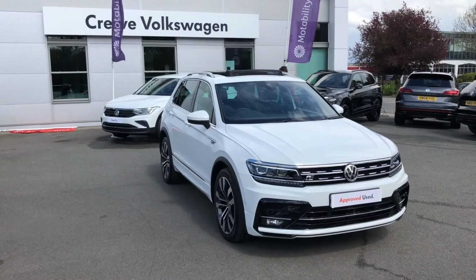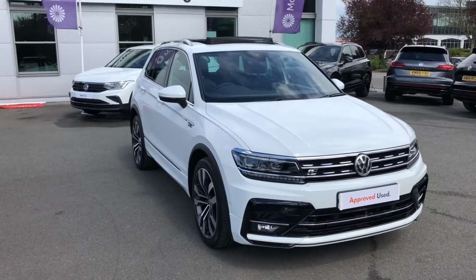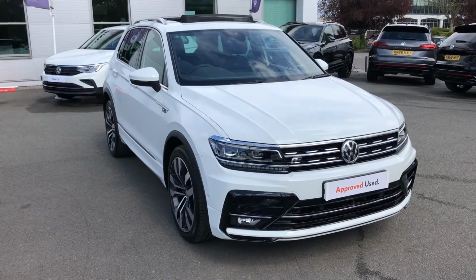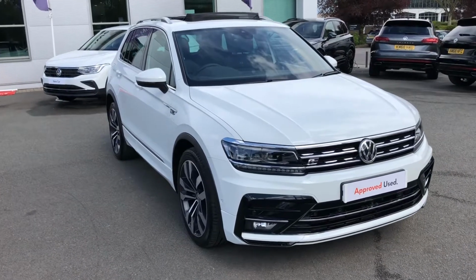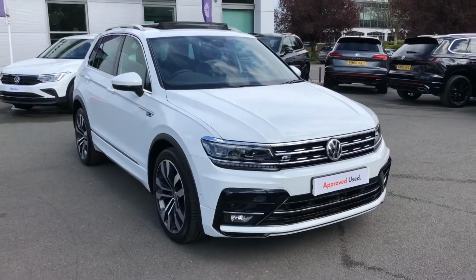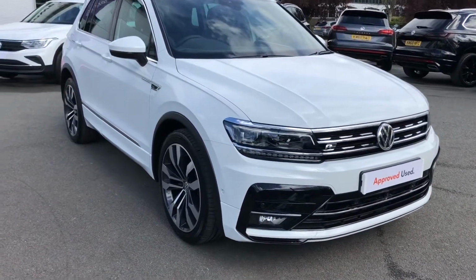Once again, I wanted to let you know of some new vehicles joining our stock. Today it is the most popular range-topping Volkswagen Tiguan. Here finished in the R-Line tech trim, as well as pure white solid paintwork. This vehicle will have absolutely everything you would want from the technology department, but the best thing about it is it's also got the looks department pretty decently covered.